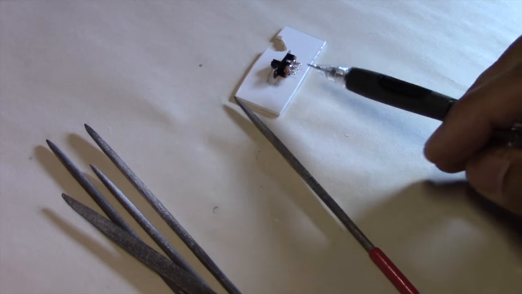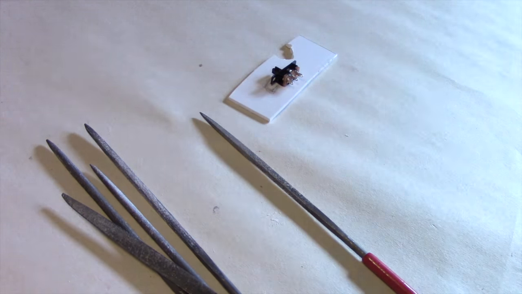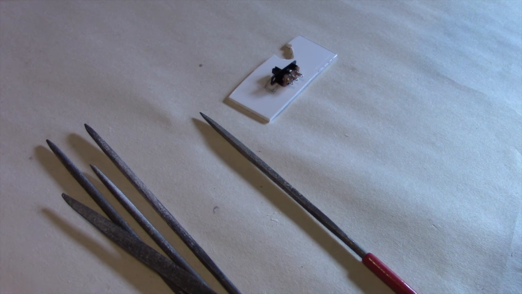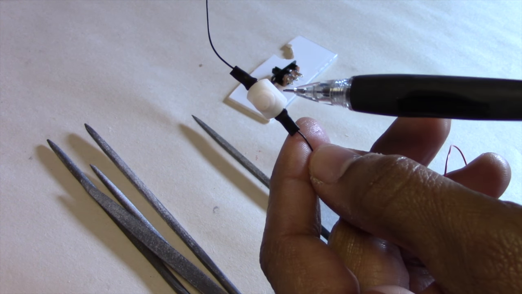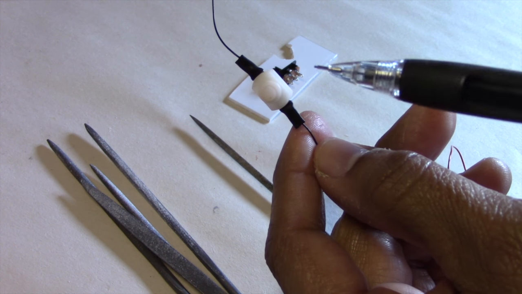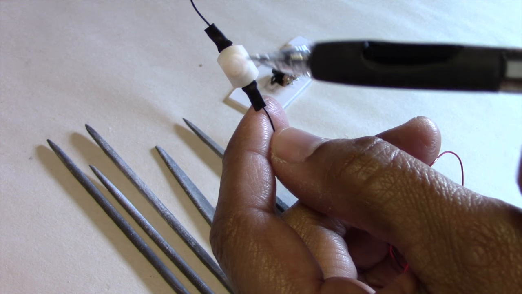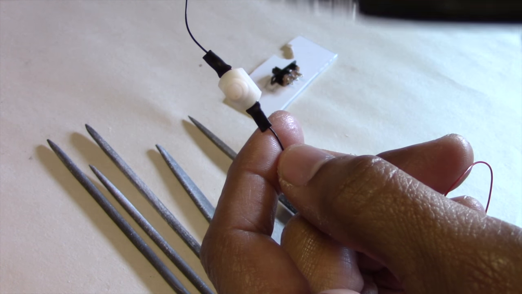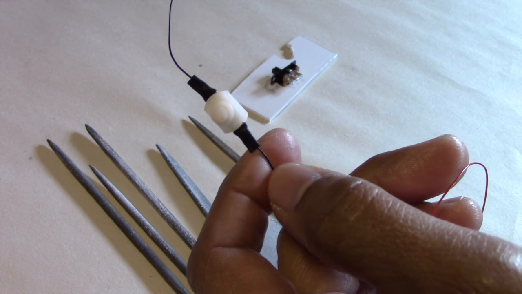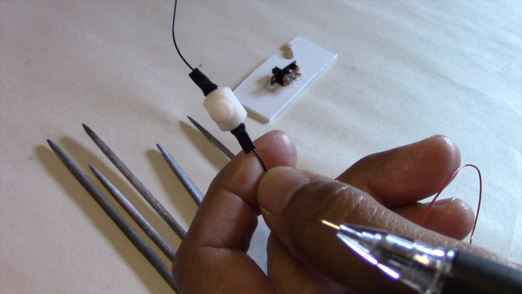Slide switches I typically use when I'm mounting them into the base. I have mounted a couple of them into the models, but with models I have found if you're going to put the switch onto a model I have found these useful in particular. These are those push switches and all you have to do is drill a hole big enough to account for the switch or the outer ring here, but just make sure that as you glue this into place it's going to be secure enough because you are applying pressure against the switch to activate it.